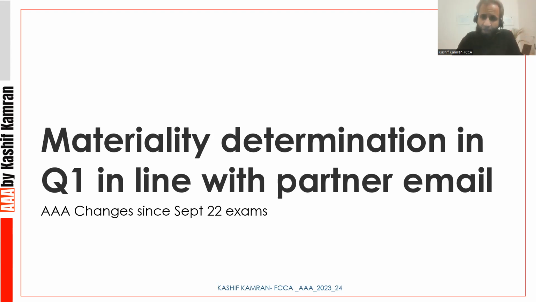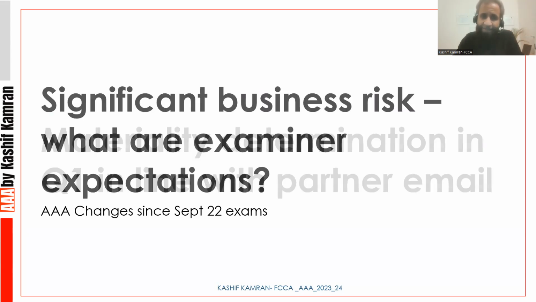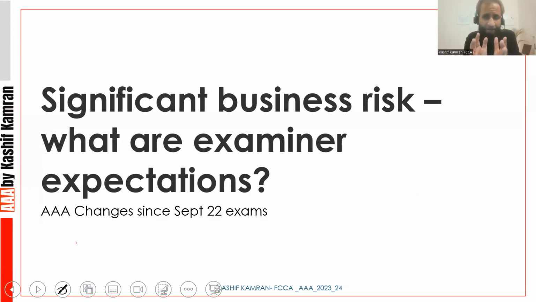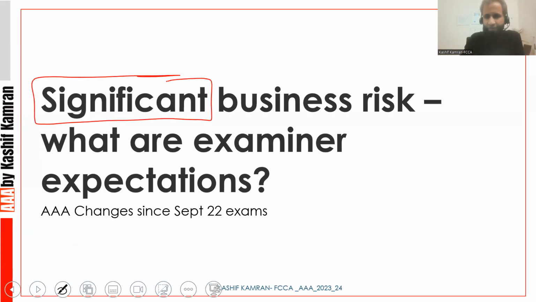Now, the second change, which has been brought since the September 22 exam, is the introduction of the terminology significant in a question on business risk. If you see the prior business risk questions, they used to ask you to evaluate the business risk. Now, since September 22, the examiner is saying evaluate significant business risk.